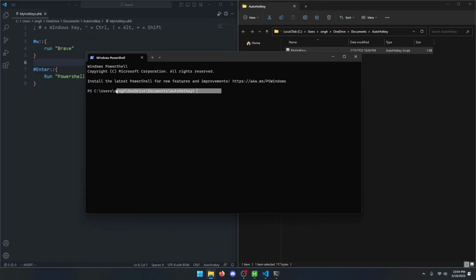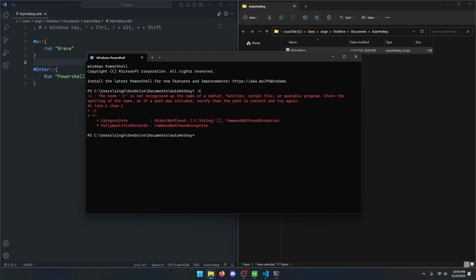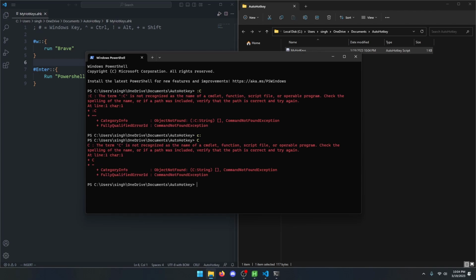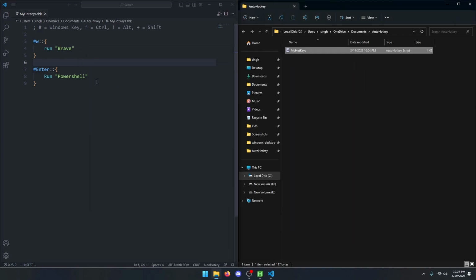But strangely, it does run into this path, which is interesting. So you'll just have to cd, c colon. I don't know what that's about, but it opens up to that path.